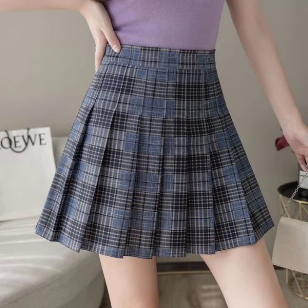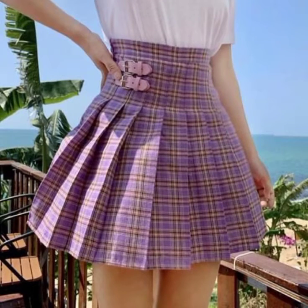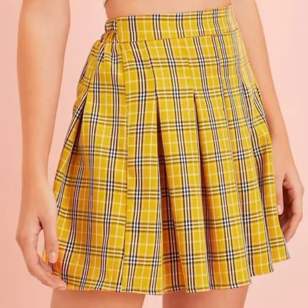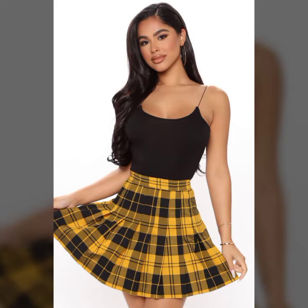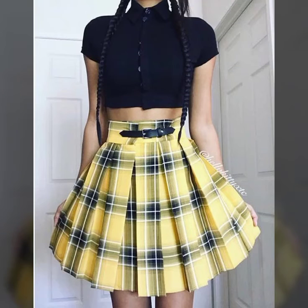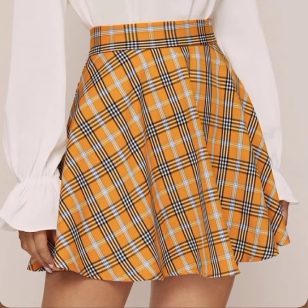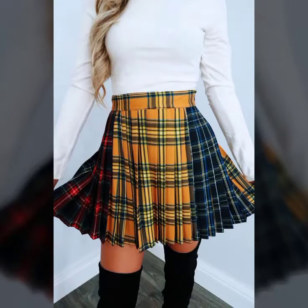Unique or different sets, check print, frilled style, mini short skirt with a high-waisted style. If you want to wear stylish, attractive, a knot style or high-waisted fitted skirts, button style or belt style — if you want any of these, you must follow these amazing ideas which are presented in my video.